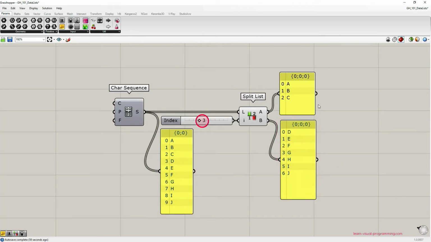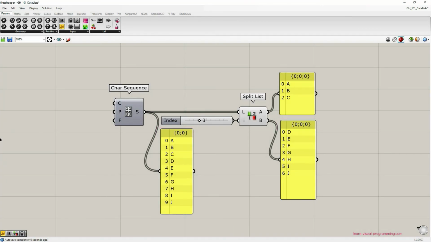Now let's have a look at the top bars of the panels. In the two output panels, we have 3 digits in our data paths. And this is different from the initial list that we got from chart sequence. There we only had 2 digits. While these are all zeros, there is a difference in data structure, and so it can become important to match these different paths in your definition. We're going to talk about this topic in the future tutorials, but here just wanted to mention that this complexity or these additional digits, usually zeros, accumulates through added operations in your definition.